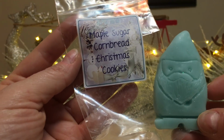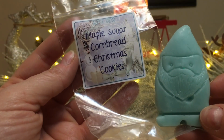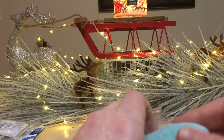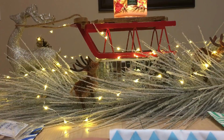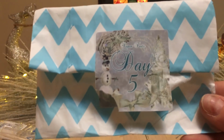I know I live in Canada and I love having maple syrup on things, but this little guy's pretty hefty too, and it's just too sweet for me. So I'll probably be putting that into a de-stash at some point. And don't ask me down below, I want this, I want that. I will do a de-stash down the road. I barely have time to do any of these days, but maybe after the holidays.